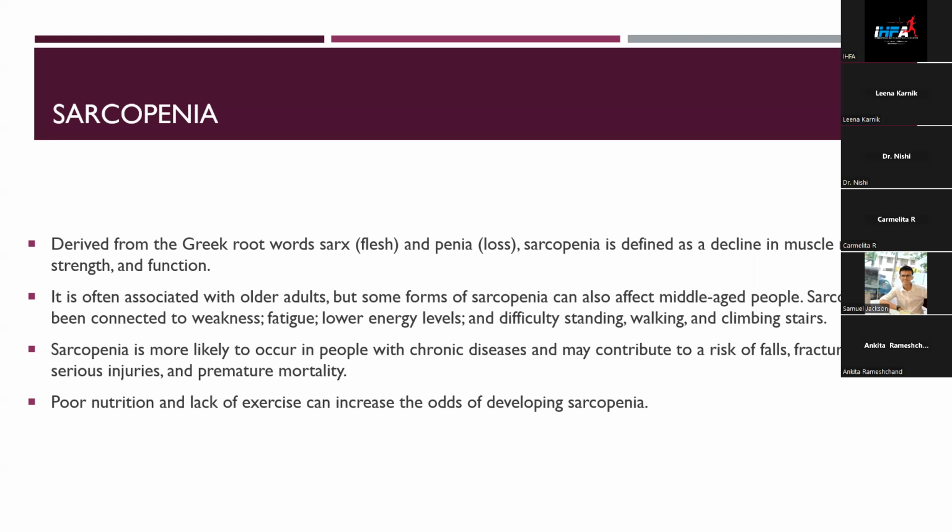Poor nutrition and lack of exercise can also increase sarcopenia. As we know, weight bearing exercises have been proven by research to improve your muscle strength, muscle fiber and muscle endurance. If you're not doing exercises, not following the overloading principle, your muscles will lose strength, and the muscle strength will never get better. And again, people who do extreme diets, not giving good nutrition, not giving good protein, micro and macro nutrients to the body, can also lead to loss of muscle fiber. Clear?